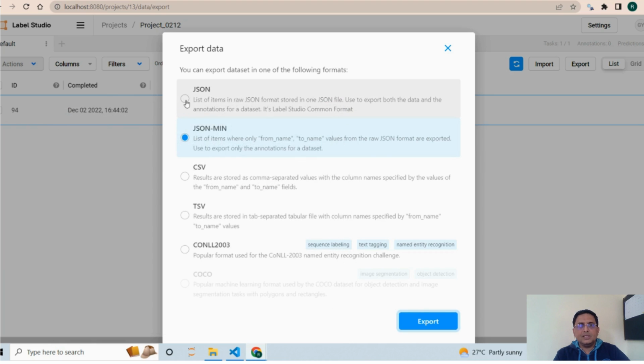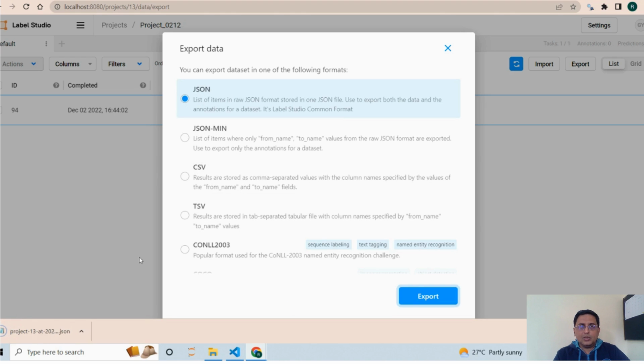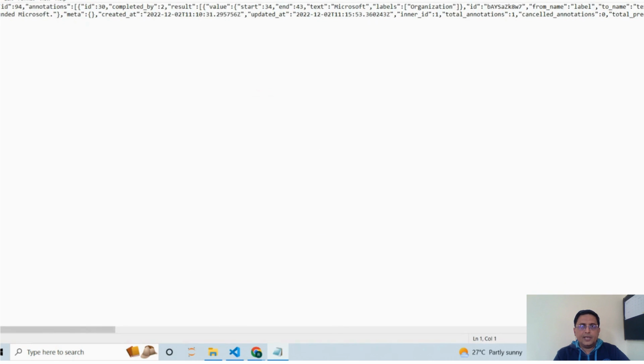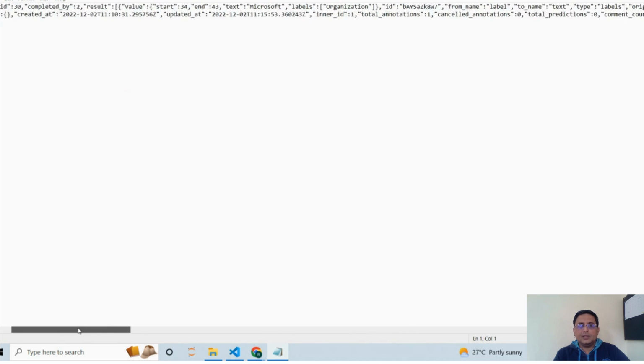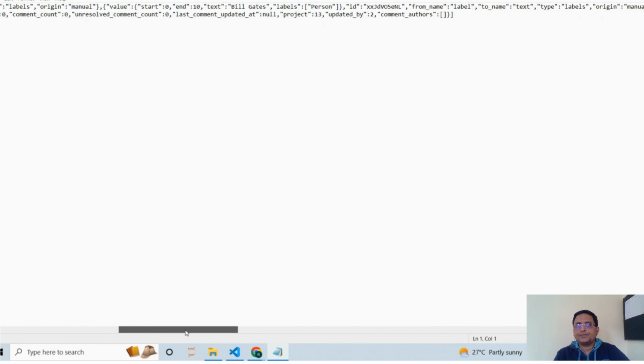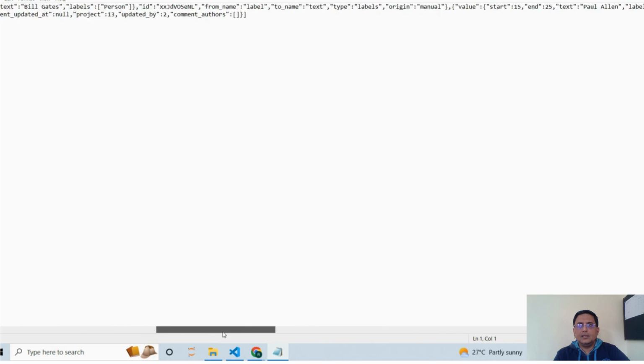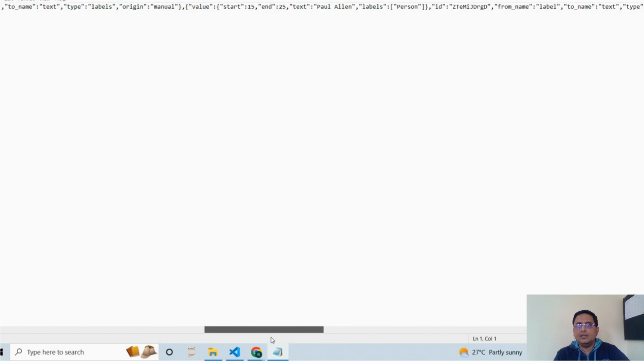So for that purpose, we have to go to JSON and look into the raw JSON file that gets generated. So we'll export this JSON data. So here we are. And if I enlarge this, we have annotations, completed, start, end. And if we further go towards the right, we see the presence of Bill Gates and some of those entities here.